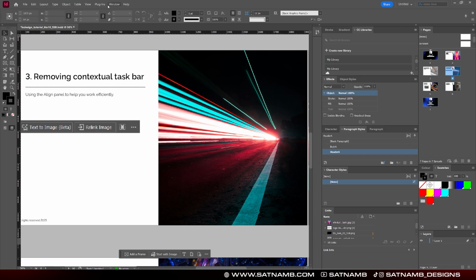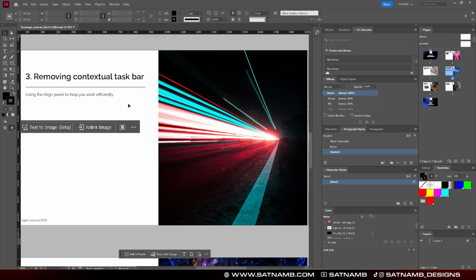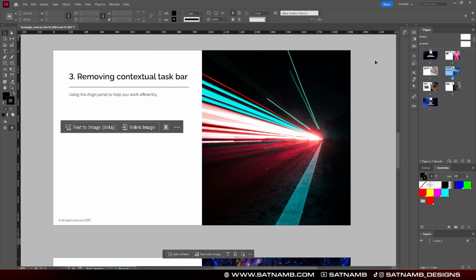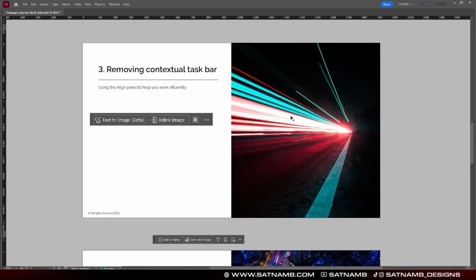I would highly recommend building a UI and workspace that works for yourself so you can have all your tools and panels at an arm's reach. I've met designers that have messy workspaces and others that have super clean, minimal things that they have to go through menus for every single operation. So it's all down to personal preference.